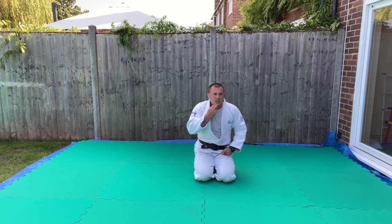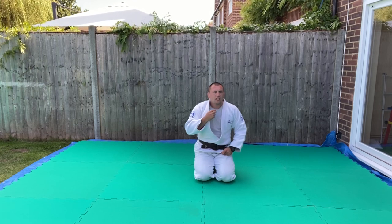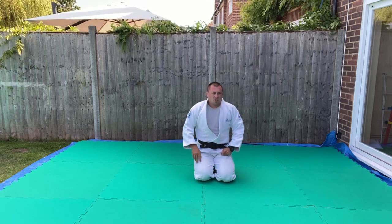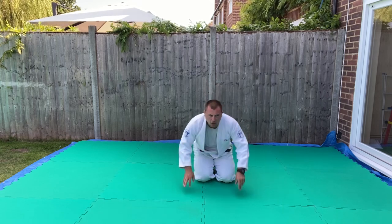That's good effort, Caitlin. Hip up, leg through, turn. Yeah, well done. Is that Caitlin top, second from top on the left? Yeah. Yeah, that's good, yes. Caitlin, well done. Right, okay.